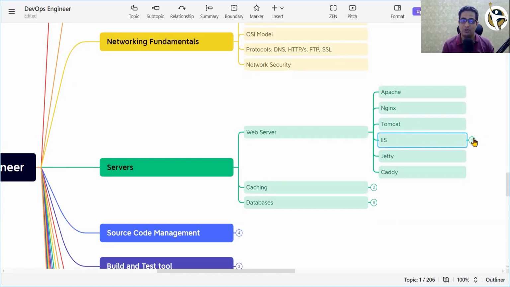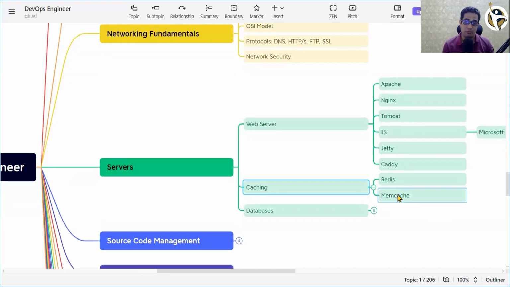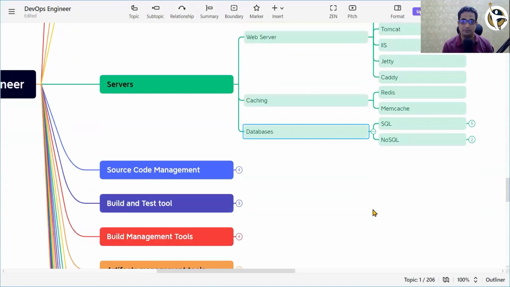IIS is on the Microsoft side, Jetty, Caddy, and there are many other web servers also. So again, depending on what tools and technology you are using, based on that, you can acquire the skills of that respective web server. Then caching is very important. We have Redis and Memcache, these 2 popular technologies to optimize performance by doing caching.